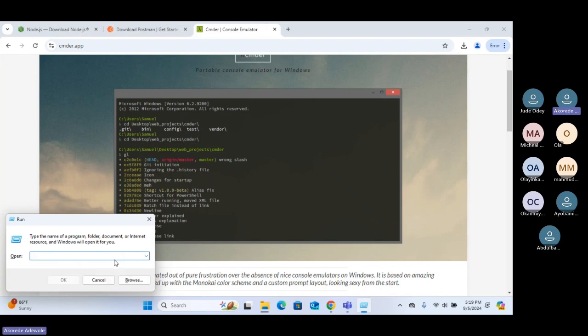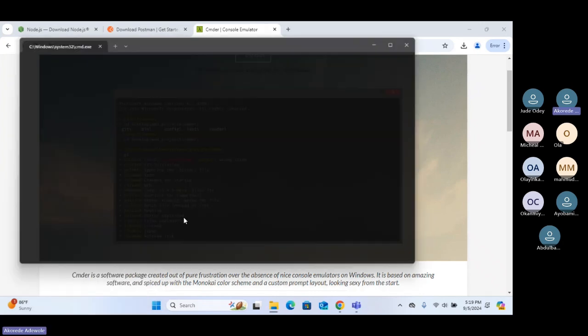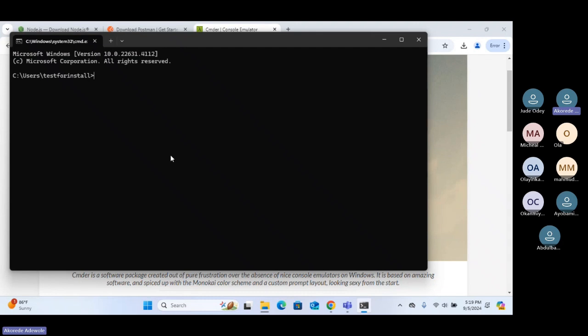Maybe I can't even have it. CMD. Oh, yeah, that's it. So once you've installed Node and you want to check if everything is running properly, you can just write node --version. Then it should give you a number. So the number is the version of Node.js that you installed.